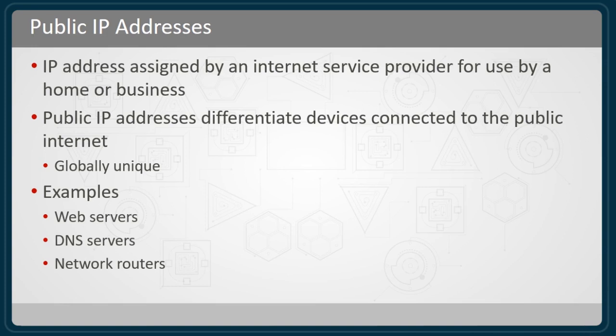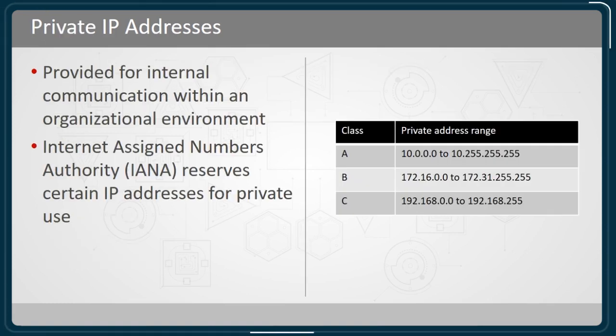Now, that's why IP version 6 primarily came into existence. That's another topic. We will talk about that in greater detail later on as well. But as it stands, the number of publicly available version 4 addresses is coming close to, if not already at, its limits in terms of the number of globally unique addresses. So the problem can be alleviated by introducing private IP addresses. These are provided for internal communication within an organizational environment. These were determined by what's known as the IANA, Internet Assigned Numbers Authority, and they reserved certain banks of addresses for private use, meaning that any internal organization can use these values over and over again in any fashion they want.